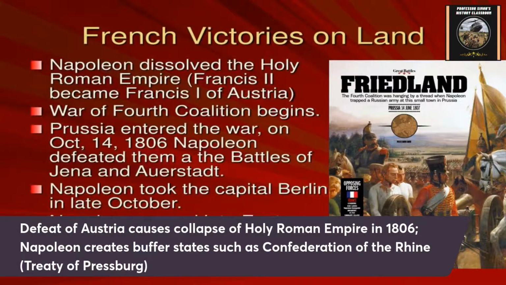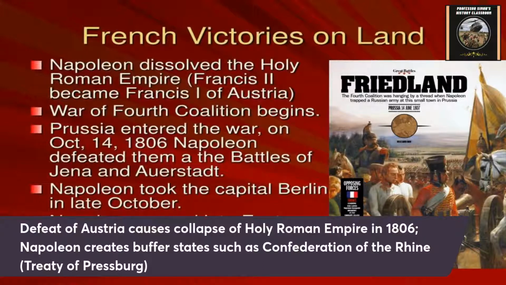Because of the fact that Austria gets defeated in 1805, that leads to the collapse of the Holy Roman Empire by 1806. And so afterwards, Francis II becomes Emperor of Austria, I think is his official title that he goes by later. And Napoleon creates this buffer state that replaces the Holy Roman Empire, which will be called the Confederation of the Rhine, through this treaty called the Treaty of Pressburg, which was signed, I think, in '06. Anyway, what it does is create a buffer state between Prussia and the Austrian Empire in Central Europe and France in the West. And then also Napoleon takes over Italy. He'll form a kingdom there called the Kingdom of Italy as well.